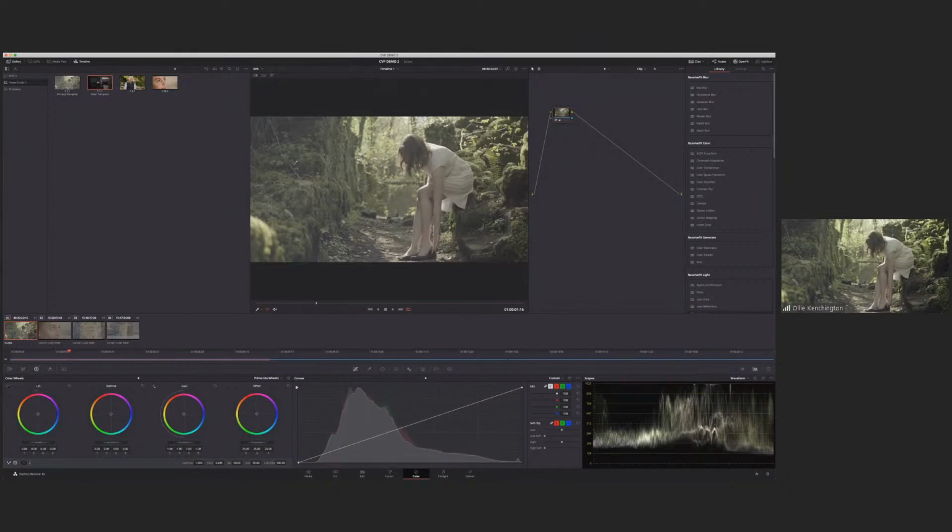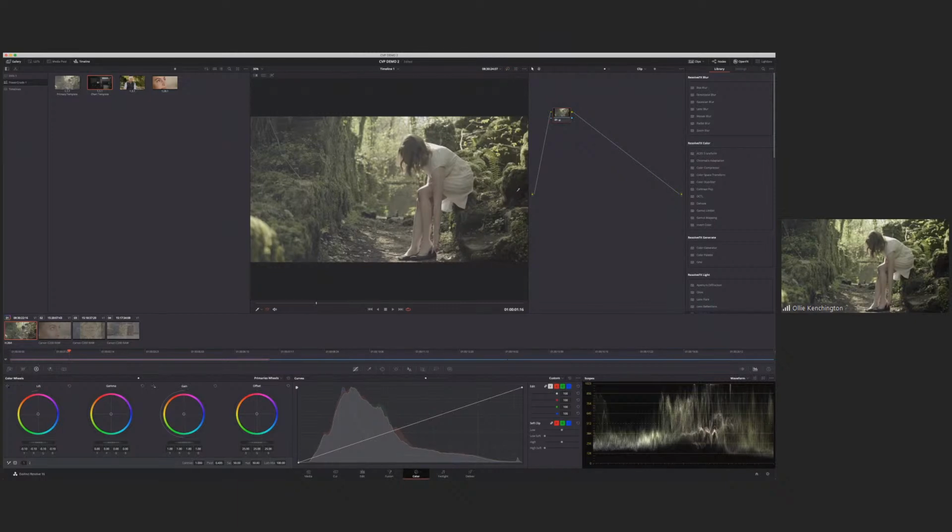The next thing to decide is, well, what's the black point? Is there something black? And this is the difference between the black point and just the darkest thing in your image. If you have something that's actually black, great, stick it at 0. If you don't, and it's just dark, like for example, this big patch of moss here, that's probably the darkest part of the image. We can see it down here in our waveform monitor. Is this a black surface in real life? No, it's a rock with some moss on it. It's actually relatively light. It's dark because the sun's behind it, but it's not black.